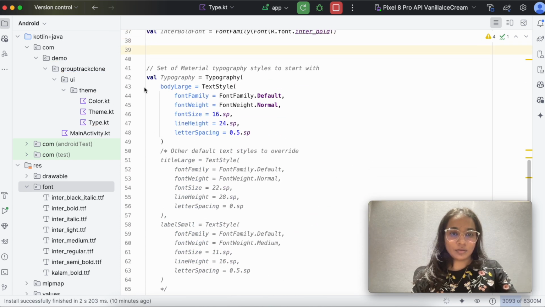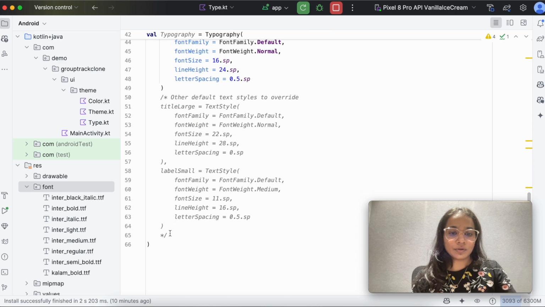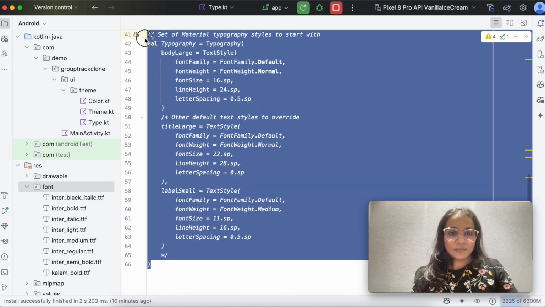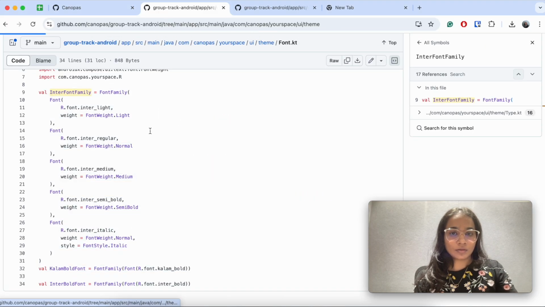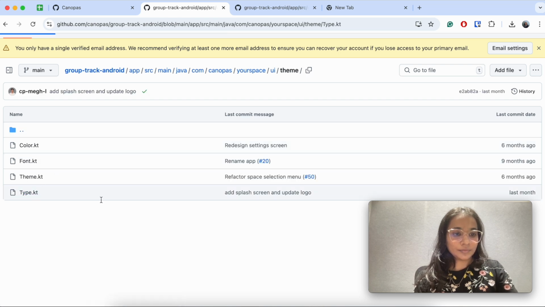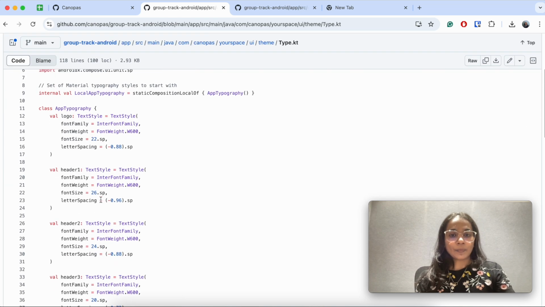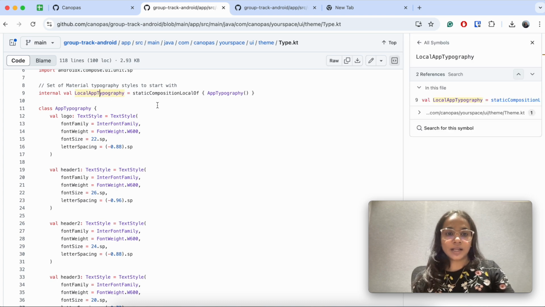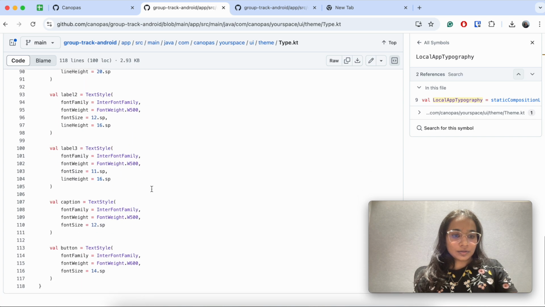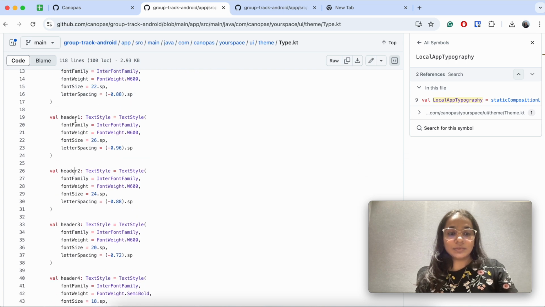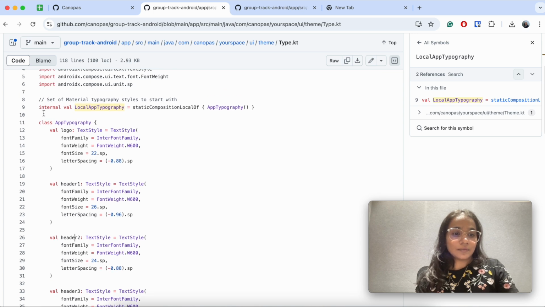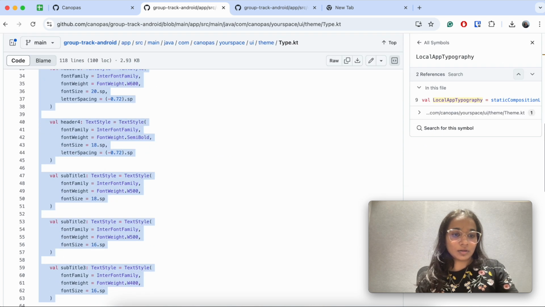Okay, now let's define the different typography. Same as the color scheme, we'll use our own typography using a composition local. Basically we have defined different text styles for different text. So let's copy everything.